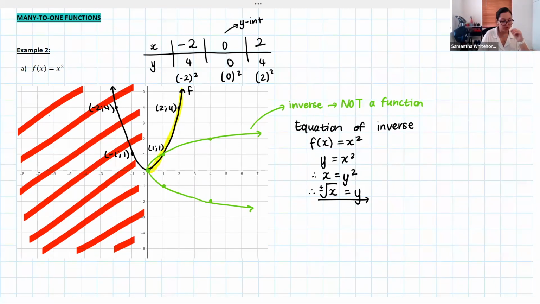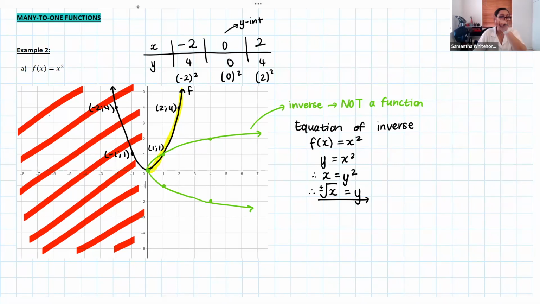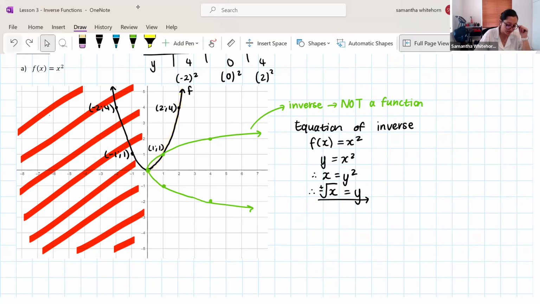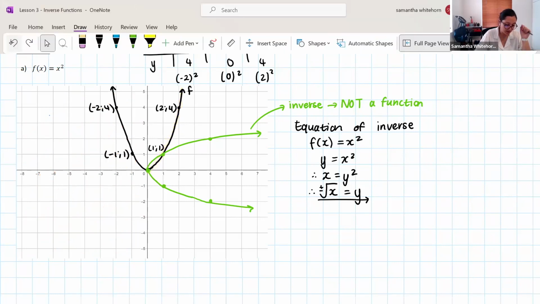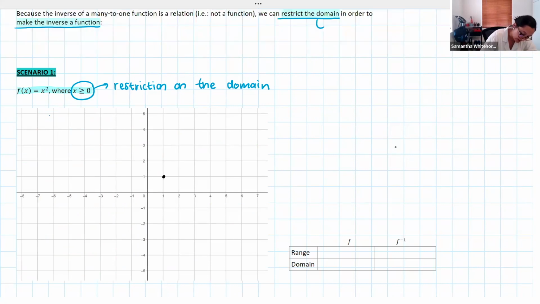So that is what the restriction is doing to me. It's sort of cutting my parabola in half at the turning point, and it's only considering one arm of my parabola. So this first restriction is only considering this arm on the right-hand side. So if we go and draw this parabola with the restriction, like I said, we're only looking at it on the right-hand side.